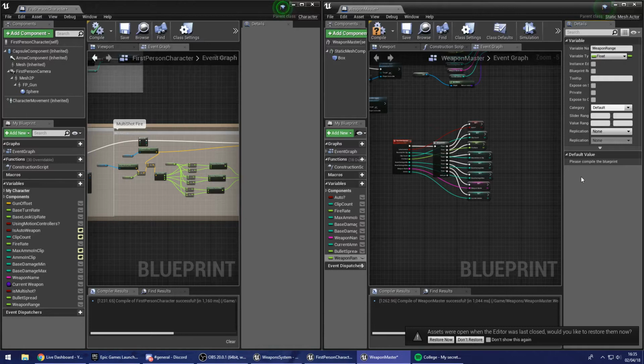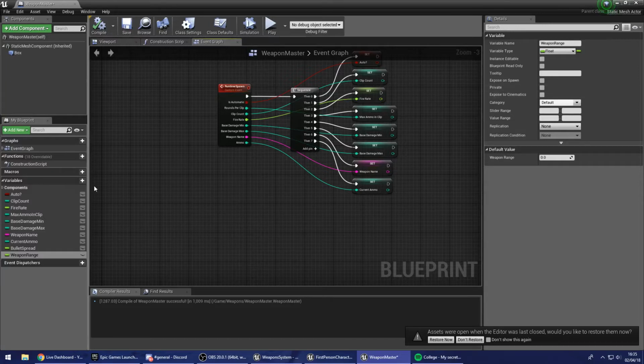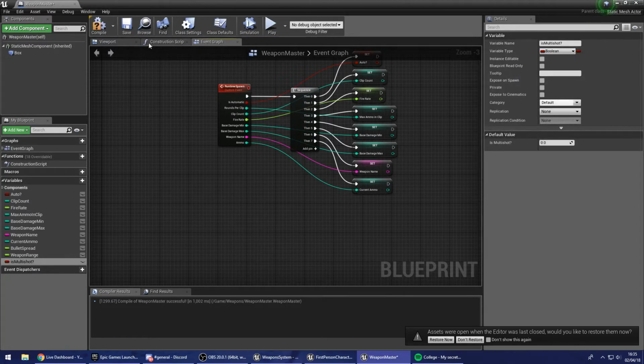So weapon range. Cool. So let's clean this up. Oh, and one more. There was the, whatever you call it, is multi-shot. Compile that. And you're not a float, you're a boolean.